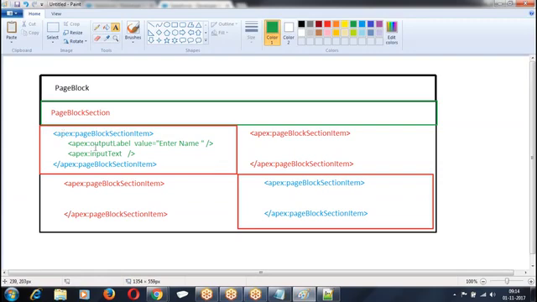Page block section item can have two child elements. Once I open and close, it's one component, and one component will be printed in one column.